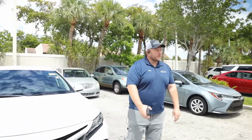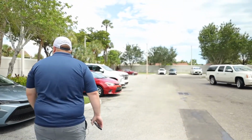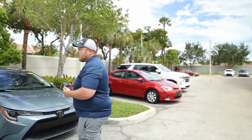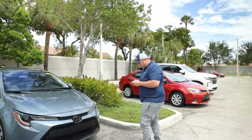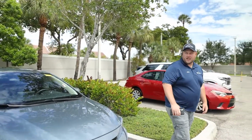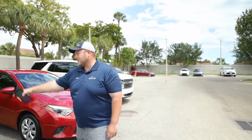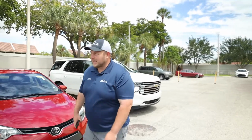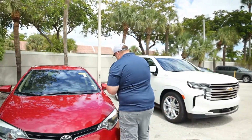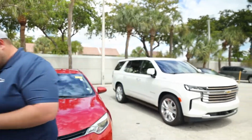So it's possible to have more than one white Camry out here at a Toyota dealership. But yeah, another good thing about working the same dealers multiple times is that you kind of get to know the inventory a little bit and you know which cars you might have shot already. So like that CR-V, I have one on my list, but I know I shot that last time I was here. 06, that one needs pre-details.